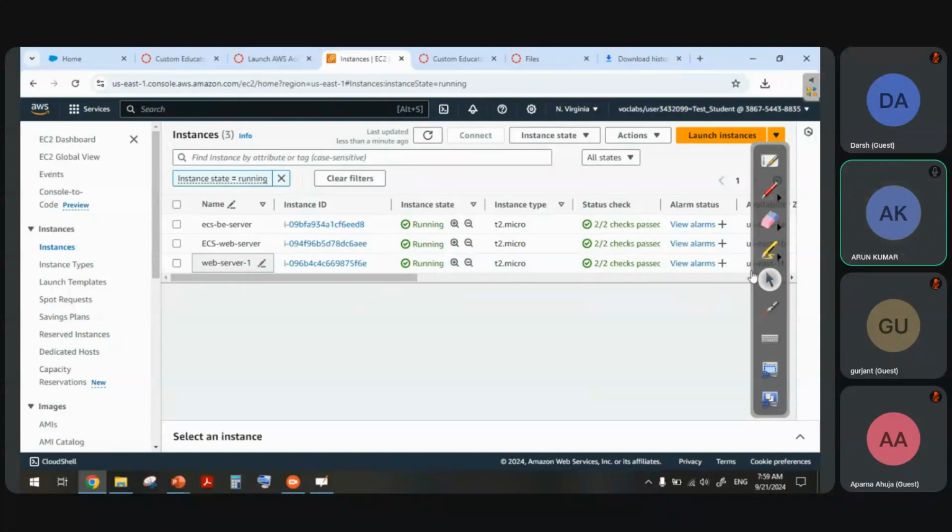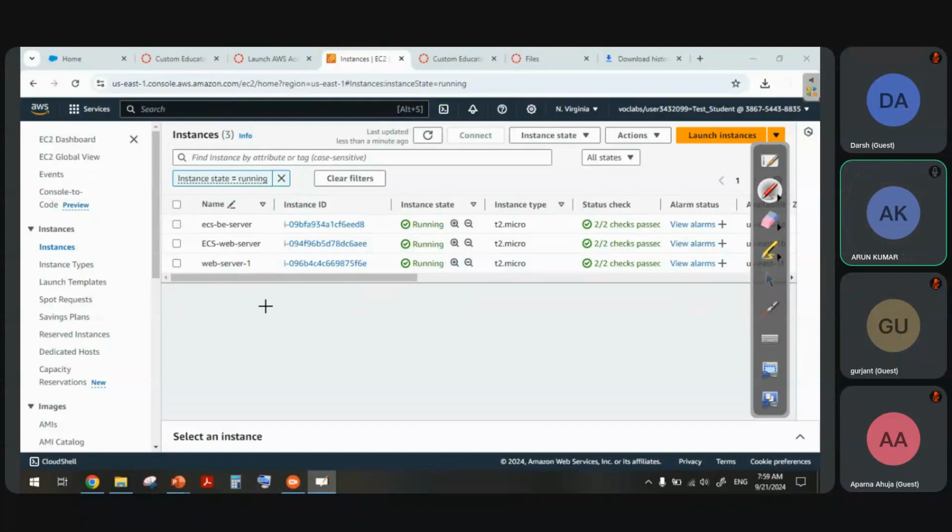So in the last session we have created this web server one, right? So in the web server one we have created this. How to create it? You have to just simply go to the launch instance. So when I go to launch instance, I will be asked to put some name of the server, then we have to configure them. We have to select which type of OS we are using.